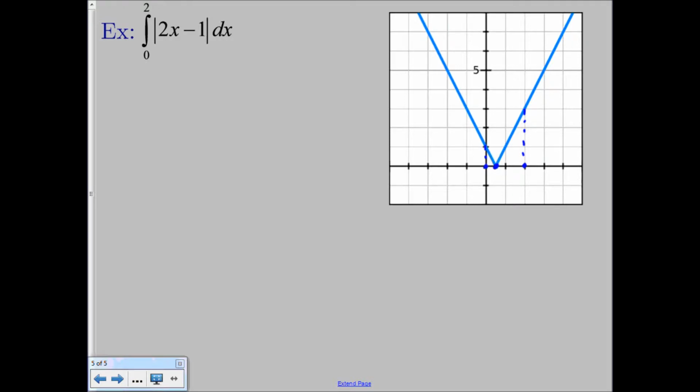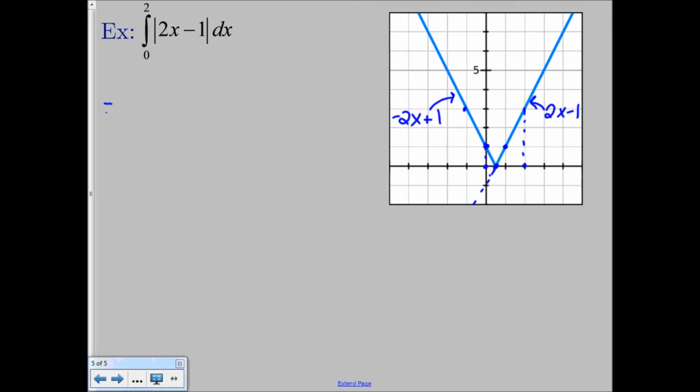So this line of the absolute value is really just the line negative 2x plus 1. And this line here is just opposite. It's 2x minus 1, which you can find easily by taking 2 points, like a point here and a point here, and counting off the slopes. You go up 2 and left 1, which gives us the slope of negative 2. Y-intercept is obviously at 1. And then same thing here. You have a point here and a point here. So you go up 2, right 1, which gives us the positive slope of 2. And if you continue this line down, it would go through a y-intercept of negative 1.